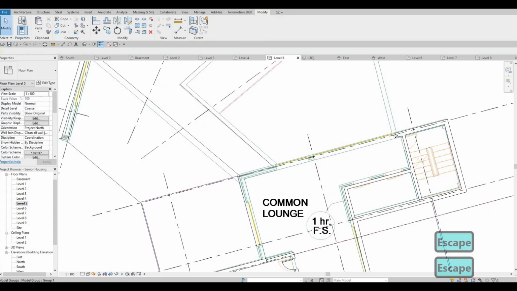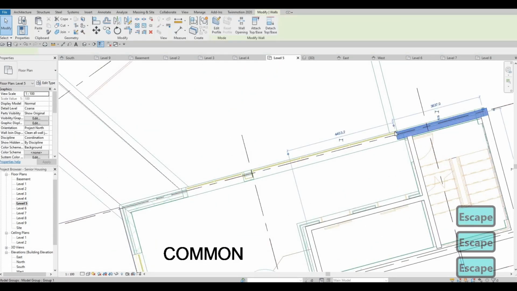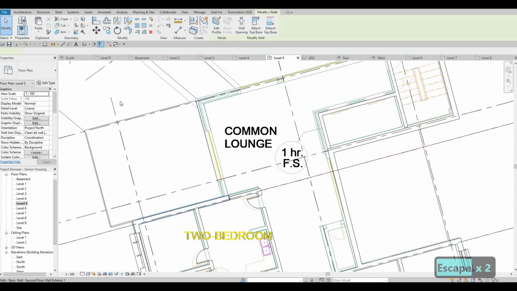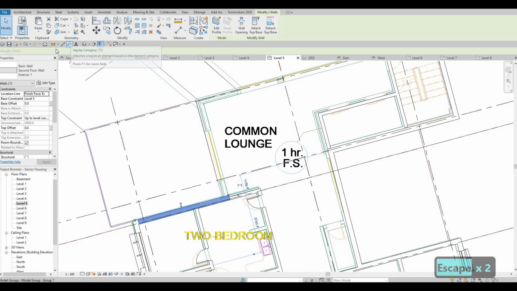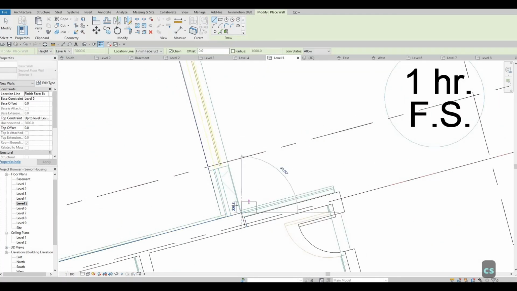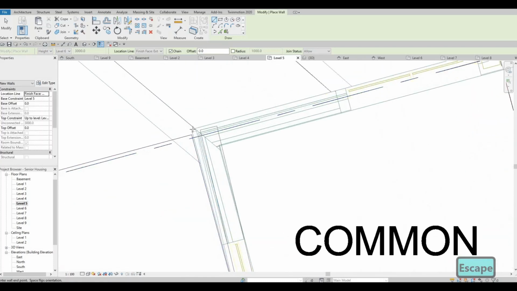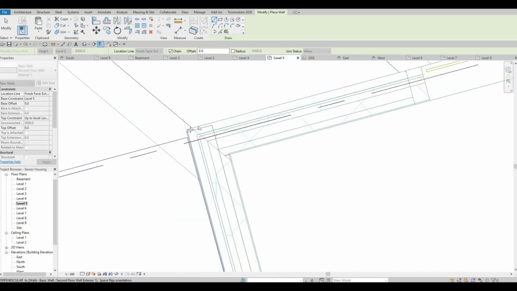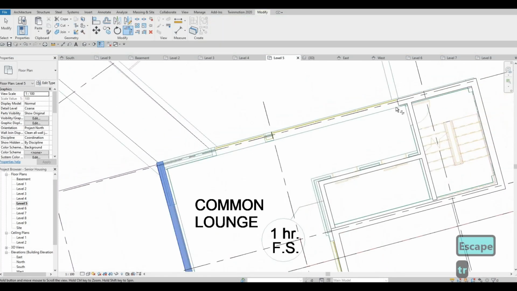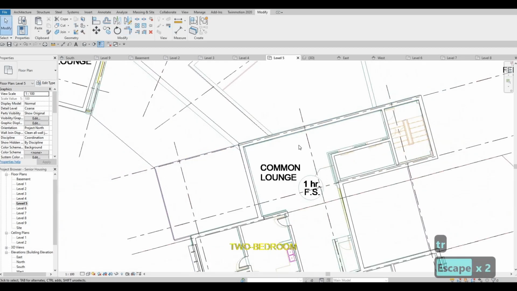This one as well. We need to extend this, but before that we need to add another wall here. So let's add this wall. I'm gonna select this wall and type in CS again, and let's add the wall right here up to here, and then TR like that.